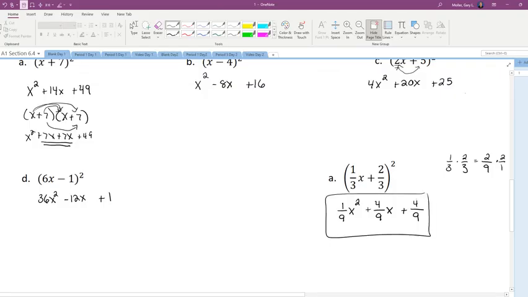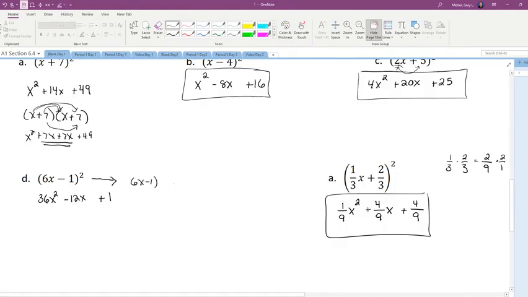So you can see how this is a lesson you can kind of ignore as long as you understand that 6x minus 1 squared is just telling you to do 6x minus 1 times 6x minus 1. Then you can just do regular old multiplication. But if you can learn this, it's going to have 2 advantages. Number 1, you can do this question faster. Number 2, it's going to help you when we do our next unit, which is on factoring, where we undo the multiplication. All right, that's it.